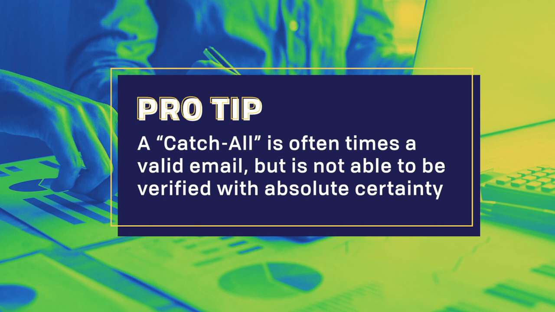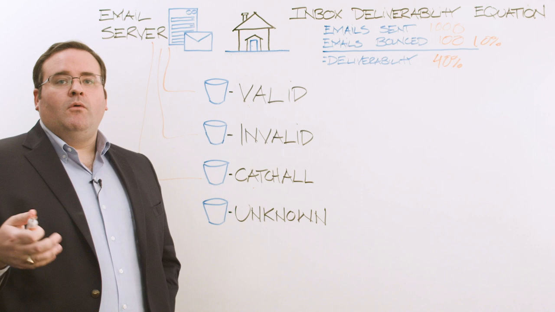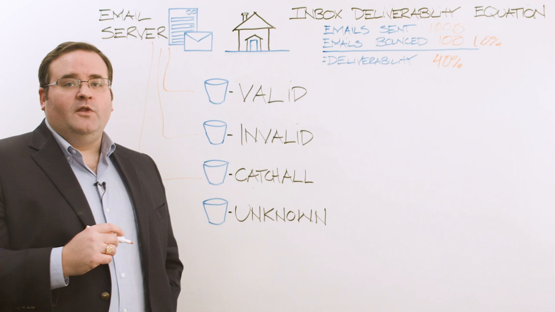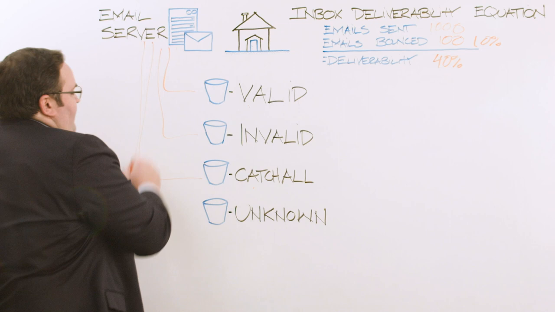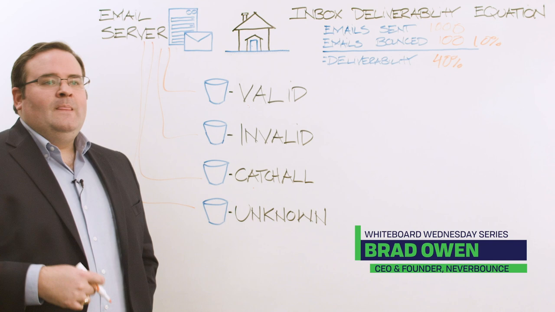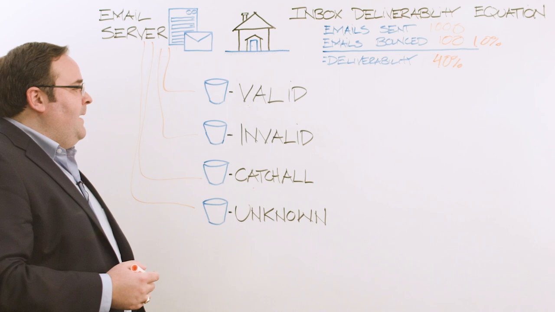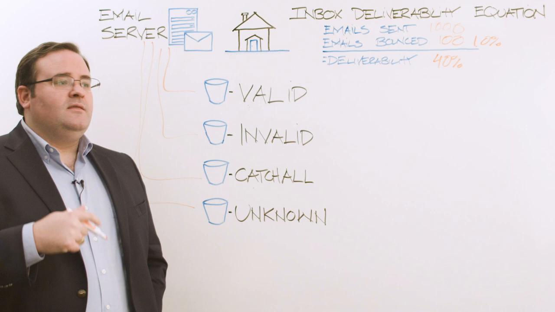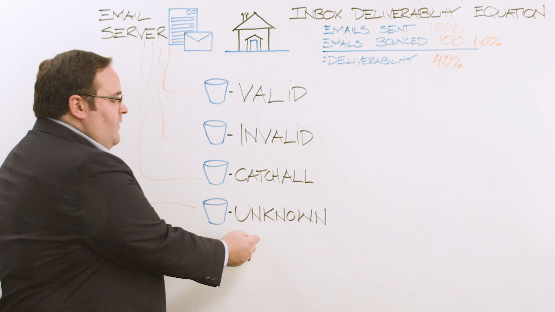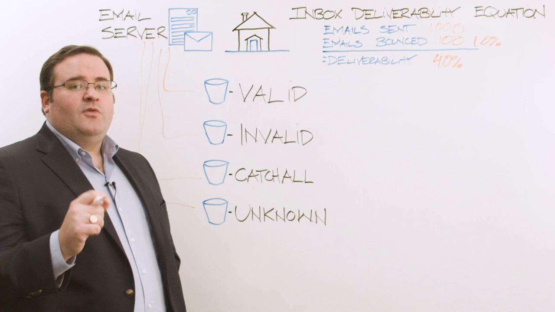If you're working with a really good data provider like DiscoverOrg, those emails are almost always in the 99th percentile in terms of being okay to send to. The last bucket is unknowns — emails where the server isn't responding at that time. Using our analogy, we'd knock and sometimes they don't answer, or we've been ignored. It could be due to full mailboxes, misconfigured MX records, or other back-end mail server issues. We come back at a later time to look at those emails, but you should never throw them out. Unknowns are important to keep because we just can't determine validity at that time, and they often make up a really small percentage of your list.